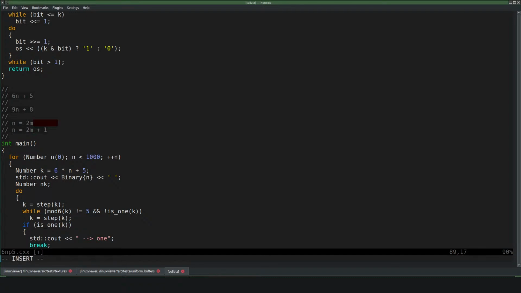So in this case, this thing here equals 9 times n, which is 9 times 2m, is 18m plus 8.